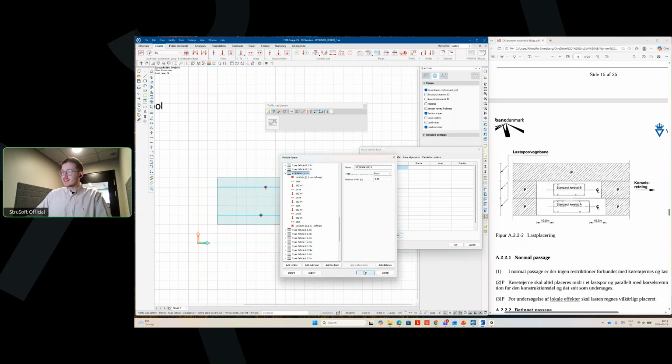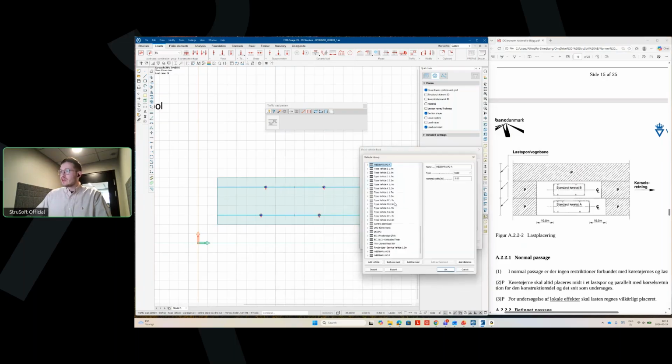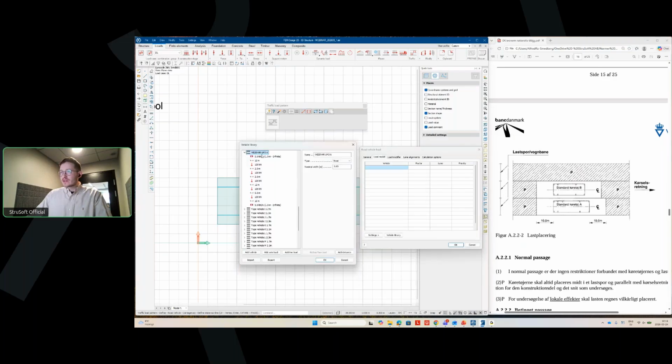So you need your names to be unique, of course. So now we have created this vehicle. We don't have to go through this entire process again for the B vehicle. What we will do is right click here and copy to library. And then we get all of the inputs that we already did. For the B vehicle, the only difference seems to be that here there is another axle. So I will just remove one of these axles and I will remove one 2-meter distance. And now this should be the B vehicle already completed.